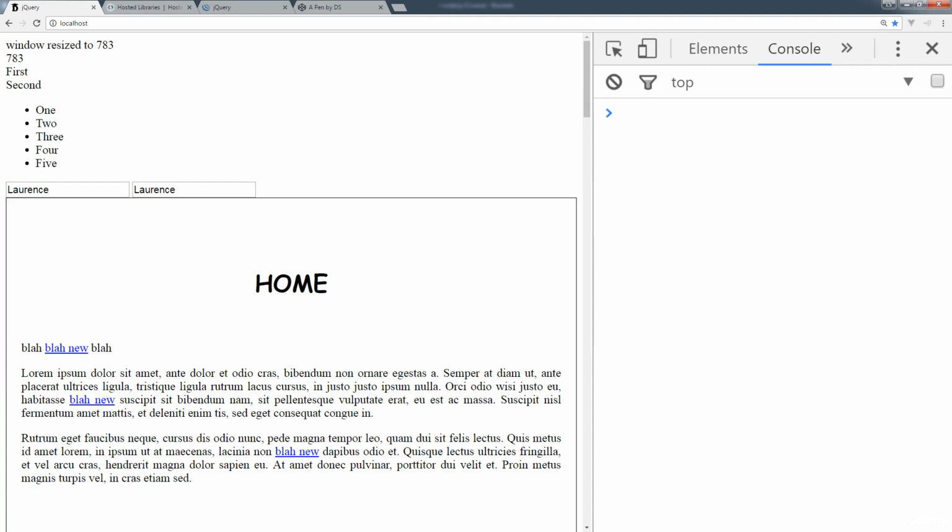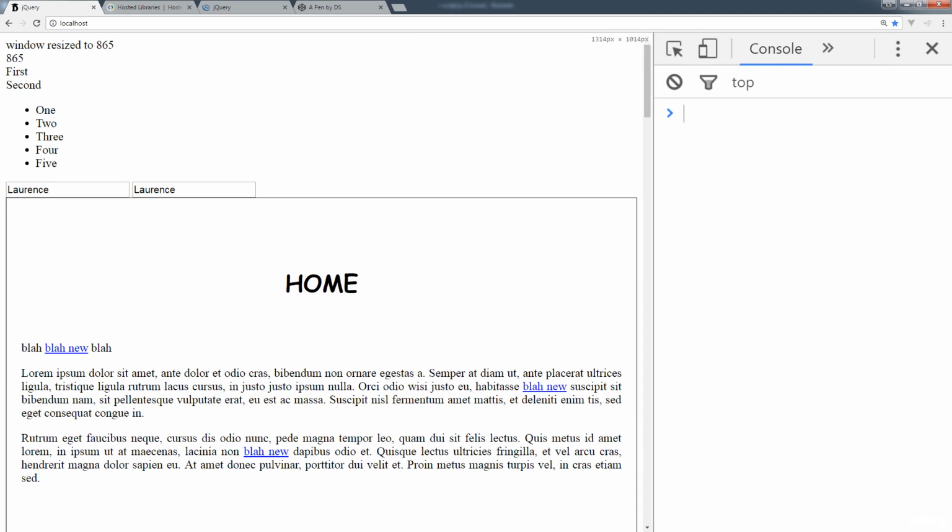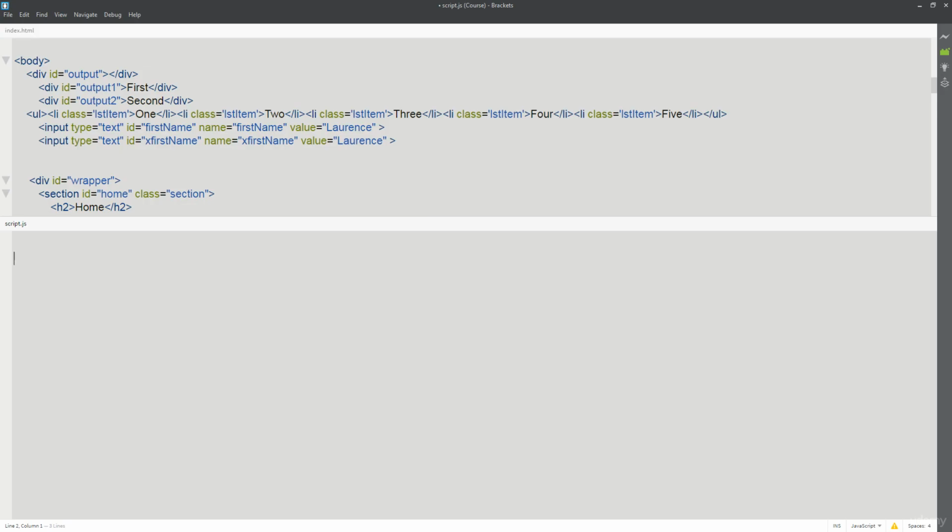So other ways that users can interact with your web page. One way is that the user can resize the window or the size of your document. Sometimes this is useful information to pick up. So let's open up our editor and add an event listener for the resize of the window. This is the window object that we're going to use. We're going to listen for resize of that window and fire off a function whenever it gets resized.